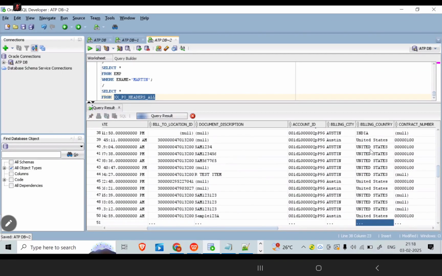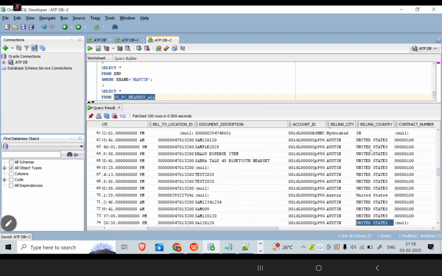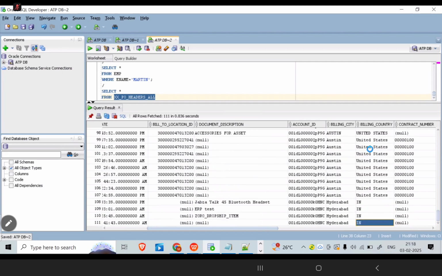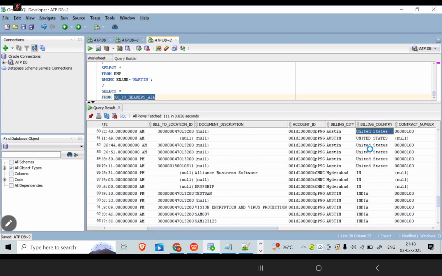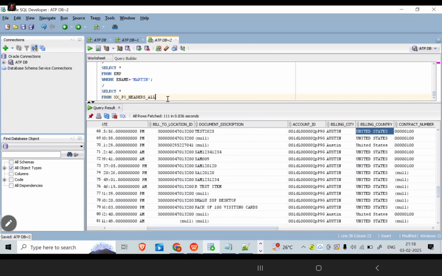What is my current requirement? In the billing country column, I am able to find the India values only. How can we write the query? Select star from table name where billing country equal to India. What is the column name here? From where should the value be taken? Billing country. Just copy that column name. Now write the value I am going to give, India. Now you can tell me, will this query display output?